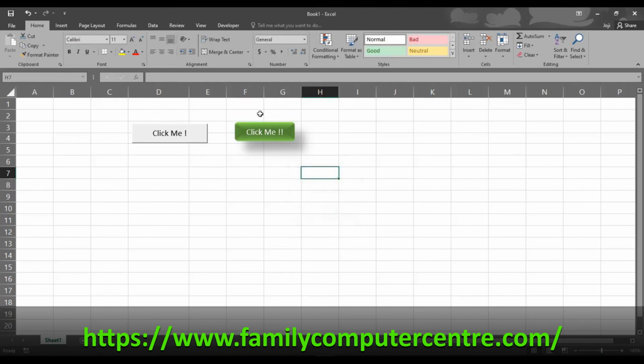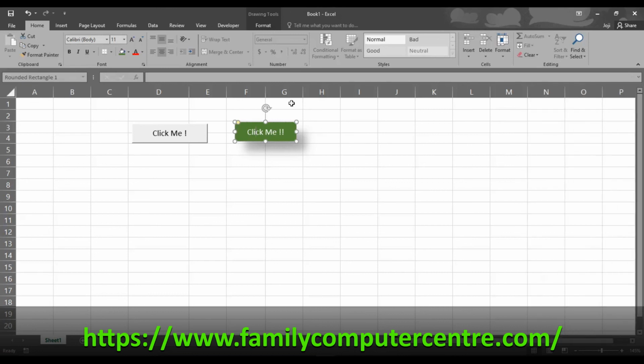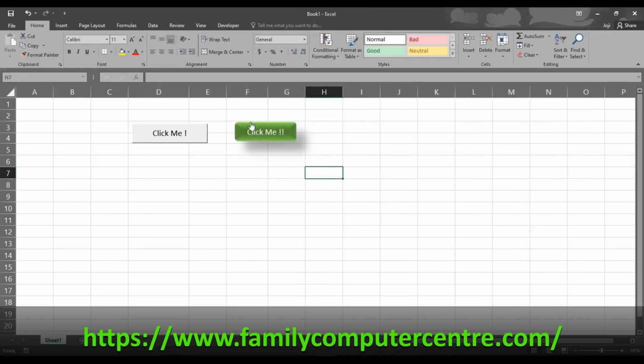Then when you click this button, the macro is running. Same as the other button, when I make a cell bigger, this one also goes bigger with the cells. If you don't want that, you can right click again, go for Format Shape, click the Size and Properties option, go for Properties and choose Don't move or size with cells. Now even if you make the column bigger or smaller, the button will stay as it is. This is the basic VBA programming you always do: you activate the Developer tab, go to the VB IDE, add a module, write the code inside a sub procedure, connect that sub procedure with a button, and run the code.